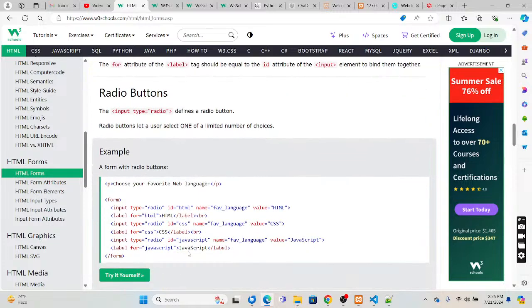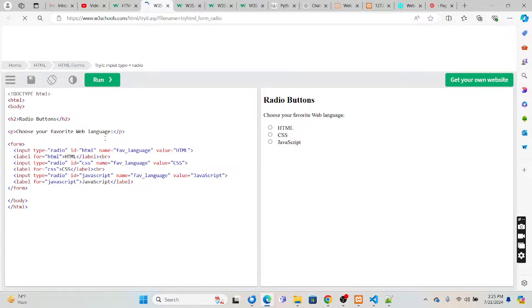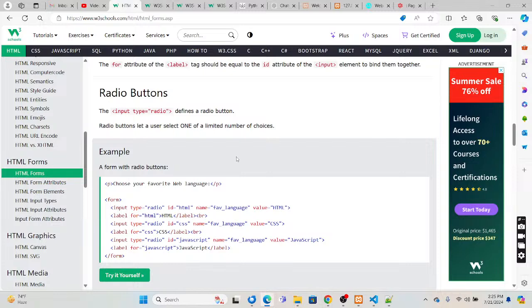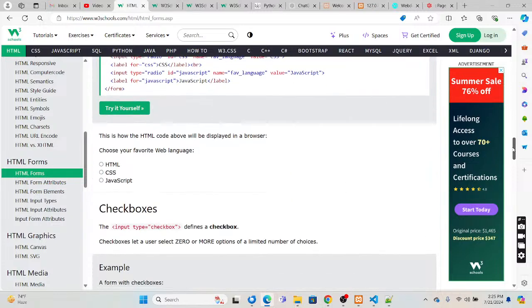And label, we discussed radio buttons. For radio buttons, what we need to give is type radio, and HTML, and then language. Let us check here. So this we have mentioned HTML, right? And then radio, CSS, and then radio, JavaScript. So this is the type, ID, JavaScript, name, value. Usually these radio buttons need to be grouped. That we will discuss when we are developing it.